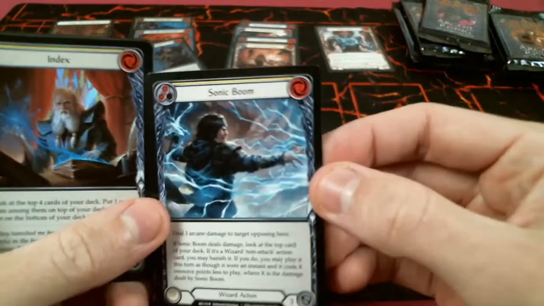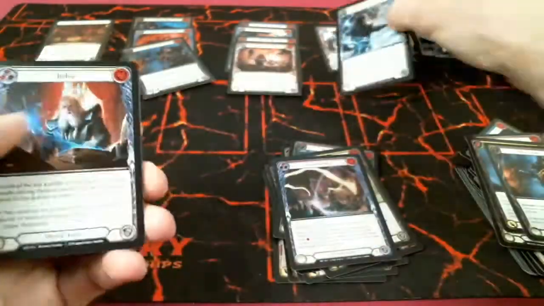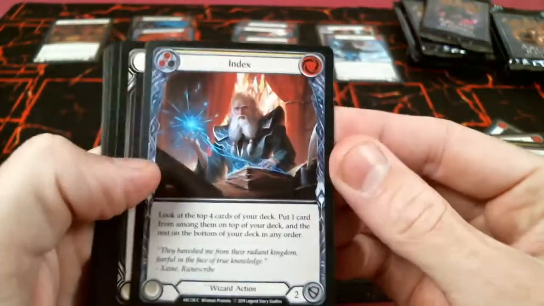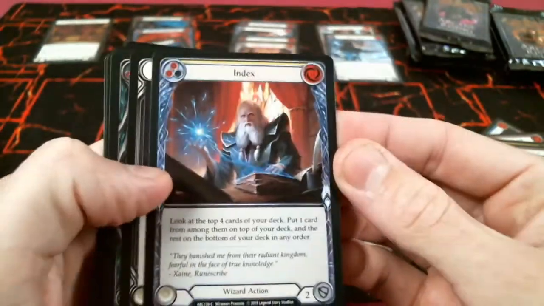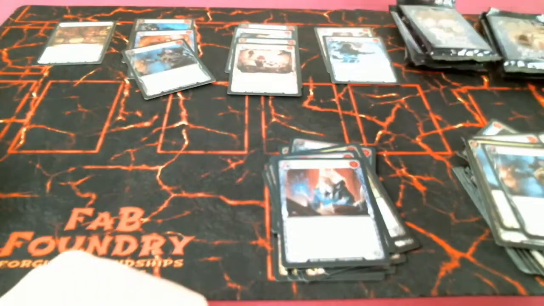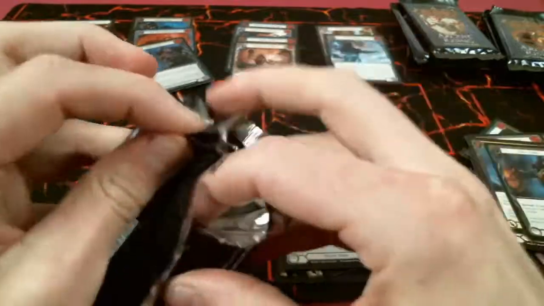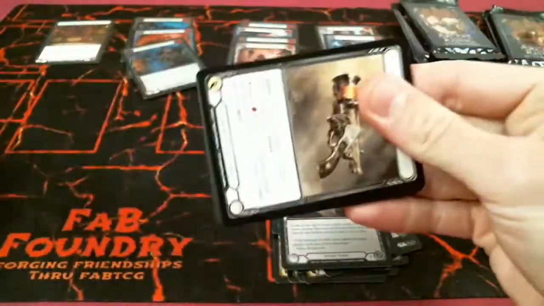Let's take another look at that Sonic Boom. Very nice. And this Index pops too. Where's the lightning? Come on now, work with me. There we go. Cool. Again, those are two new exciting developments for the support structure that is building around the game. I think it's very good for all involved.